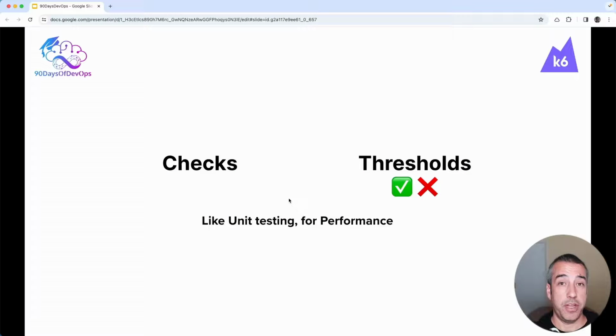As I am running out of time, let's go quickly through our last KSIG feature, assertions. There are two ways of defining assertions in KSIG, using the checks API or the thresholds API. The difference is also about the syntax that we use, but the big difference is that checks don't make our test fail. Even if we have a check failure, our test will not fail. For that, we use thresholds to define the pass-fail criteria of our test.